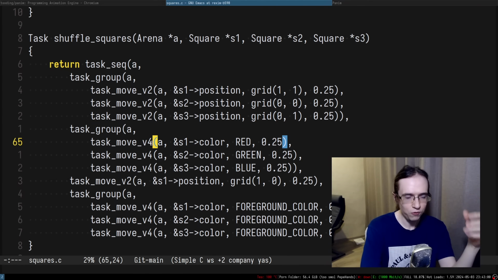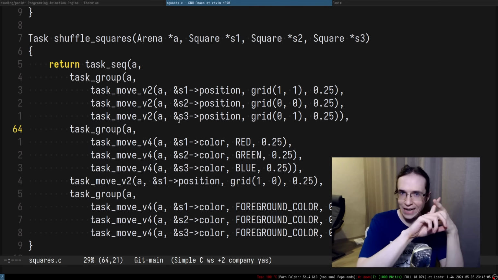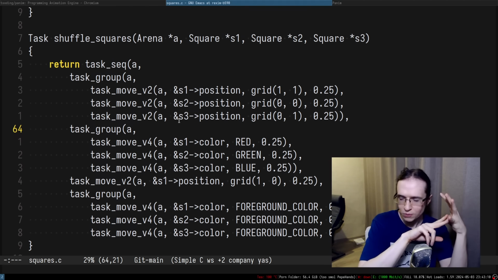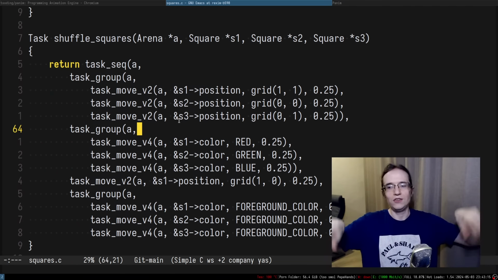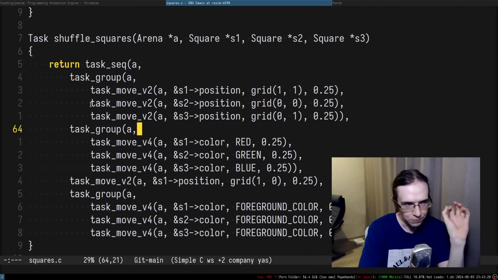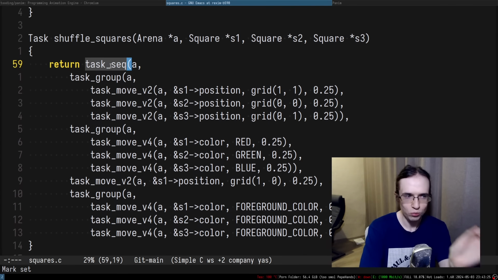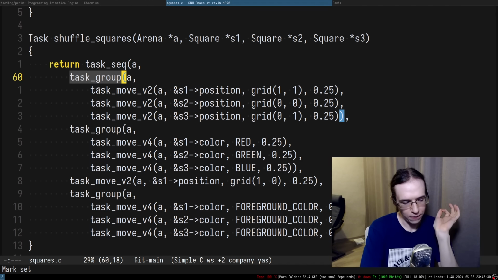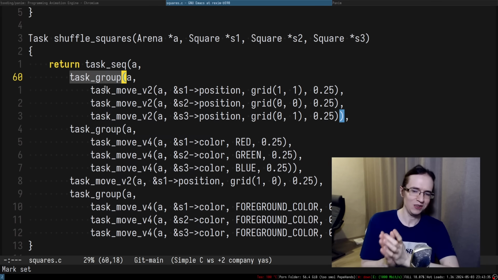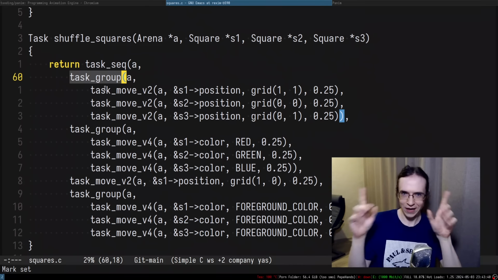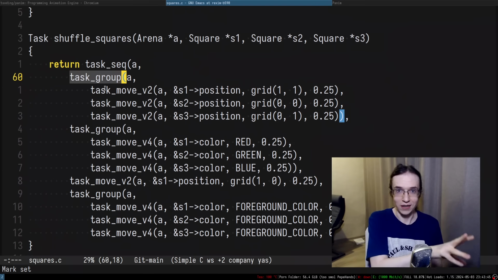My idea is that we're going to have a fixed amount of these tasks that interpolate a scalar, a two-dimensional vector, a three-dimensional vector, and a four-dimensional vector. Depending on your situation, you're going to be mapping them to different vectors that you're interpolating, and you're going to have this animation that you can program. So we have task groups and task sequences. This is actually a super cool idea. It's kind of similar to the UI layout, but in time, if that makes any sense. UI is a spatial layout, while this is a layout in time.